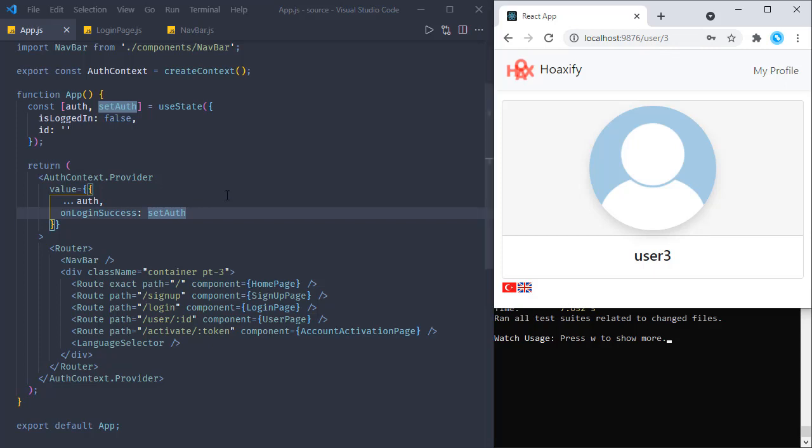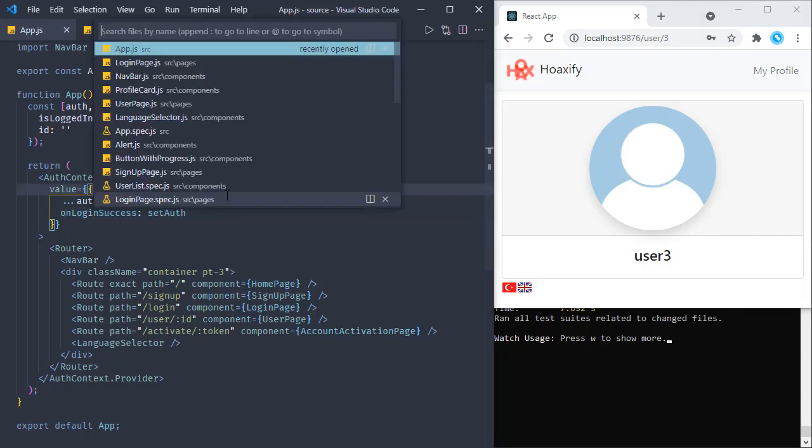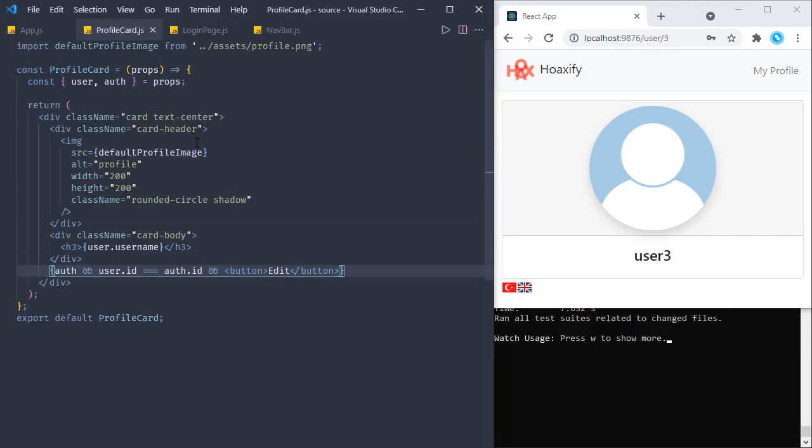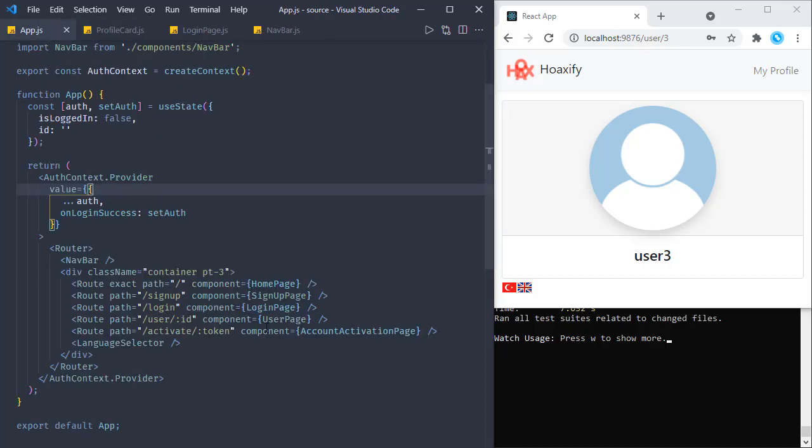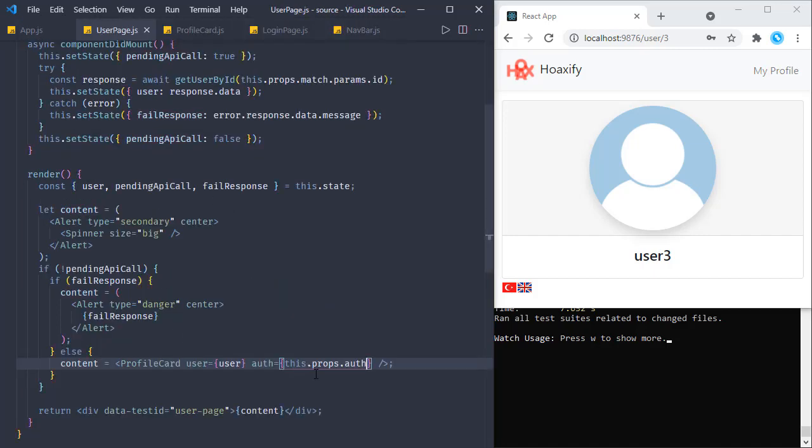In the previous example, I showed how we can use the state in the profile card, and in that one we were passing the props down to the user page, then the user page was passing it to, let's open that one, to the profile card.